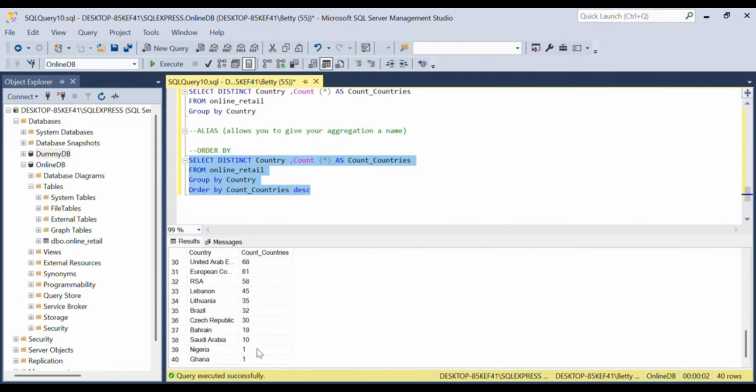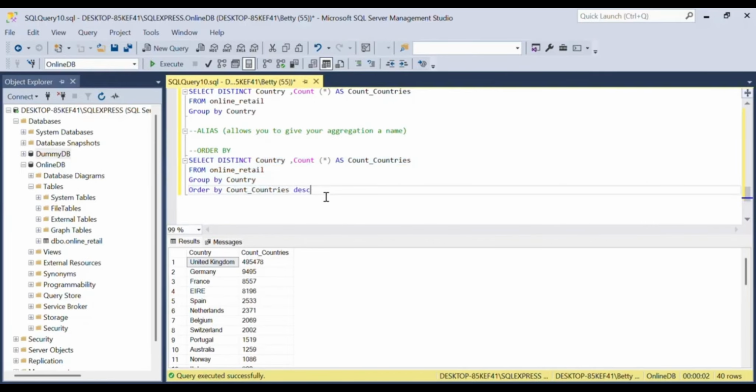Let's say you want to even multiply columns, like total sale. You can make use of the aggregation of multiplication as well. So let me just demonstrate that. Multiplication.